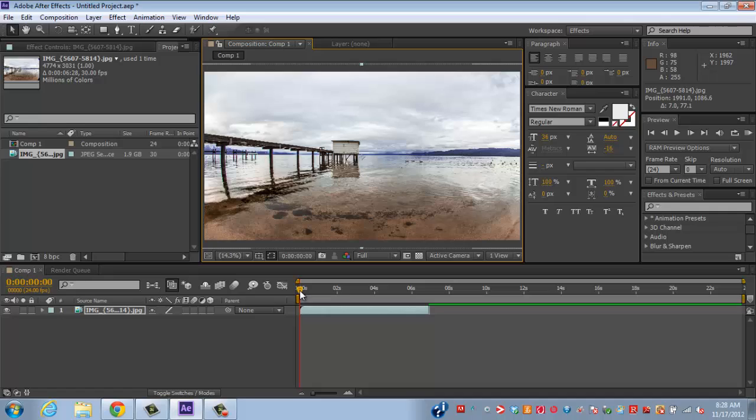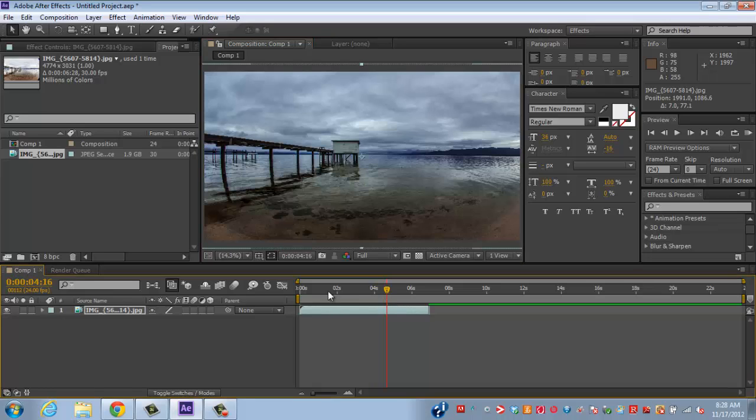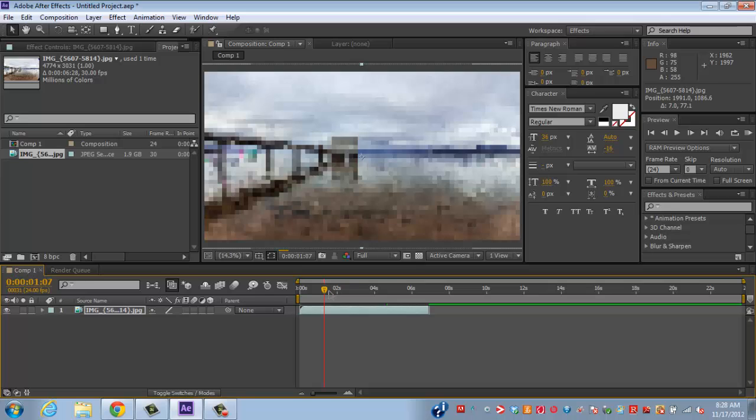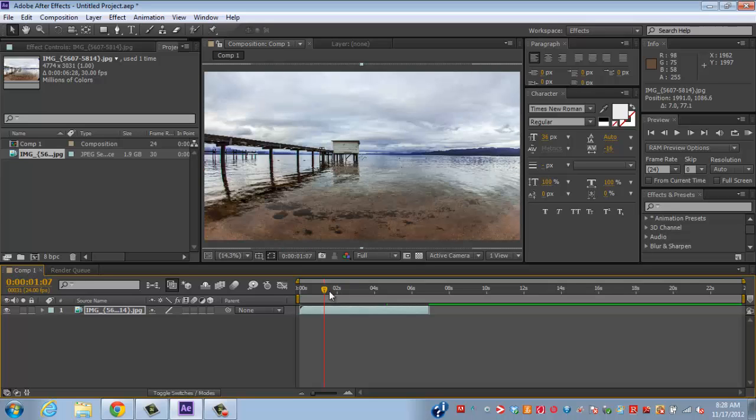So now what we've got here is a sequence of all the photos, and as I drag it, it's taking too long to do it, but you'll see when I post it, I'll post this exact time lapse on there, and you'll be able to upload it to YouTube. You probably won't be able to view it right on your computer right away because some of the formats don't work very well with QuickTime and Windows, but you'll be able to upload it to YouTube and then view it as original, and that'll be the 4K size.